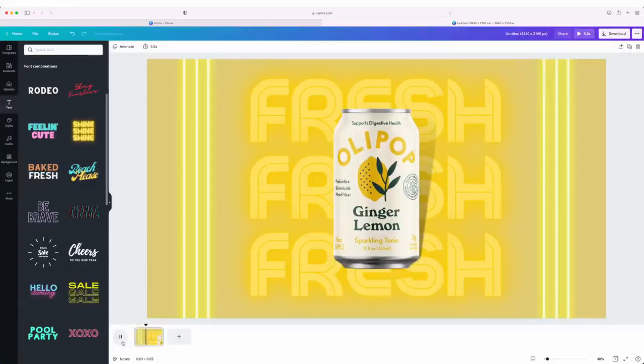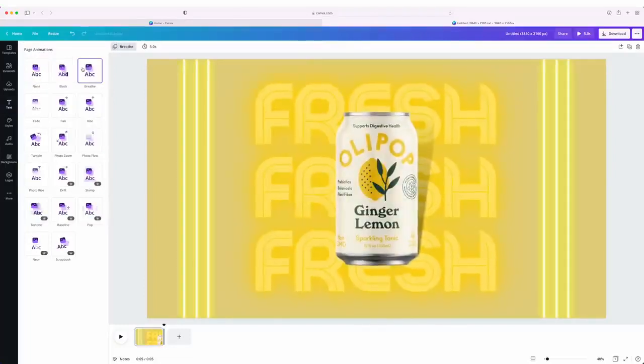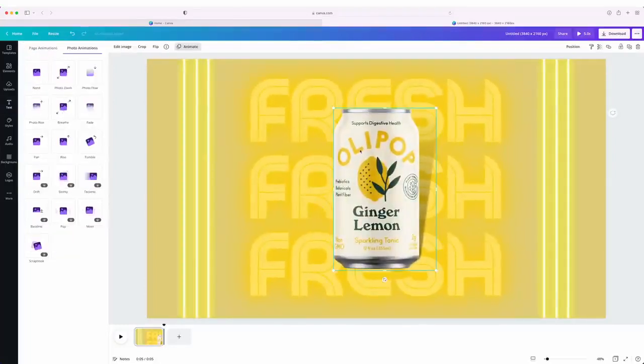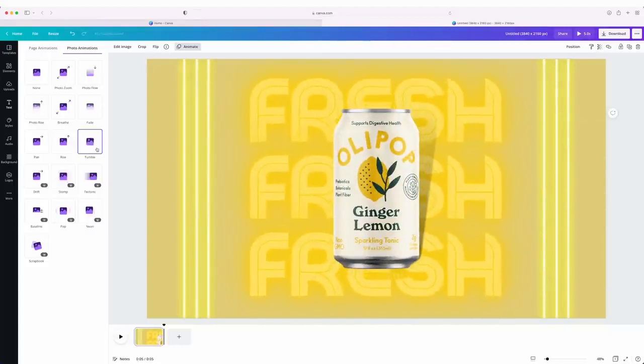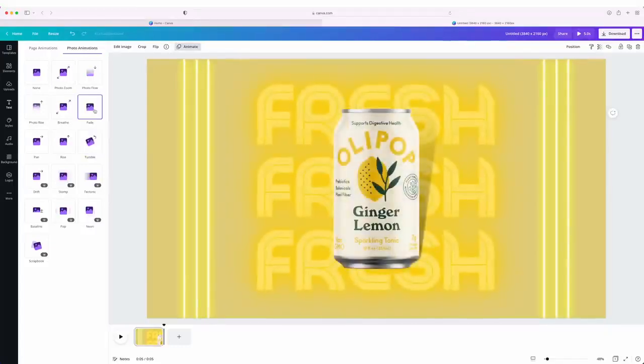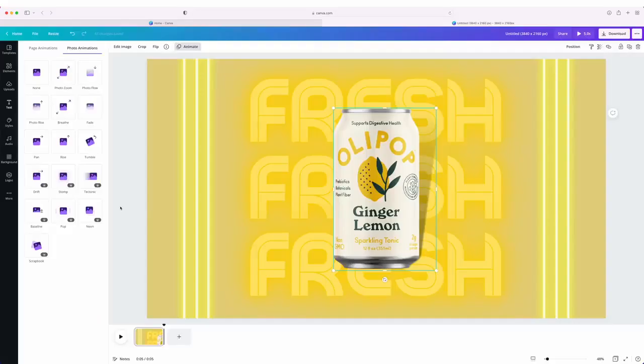All right, so now if we go down to our timeline and click the play button, you can see that nothing really happens. It's just a stagnant image. Within Canva, there are two types of animations. We have page animations, which is what it sounds like. You can apply one of these to animate everything on the page like so, or you can select individual elements on the page and apply animations to those as well. This one is called Tumble. You can see it kind of has the can fly in from the side. There's a fade animation, which has it fade in. This one is called Rise, where the can kind of comes up from the bottom. And down here, you can see that there are additional animations that all have this crown symbol. These are animations that are part of Canva Pro, and they are actually really cool as well.